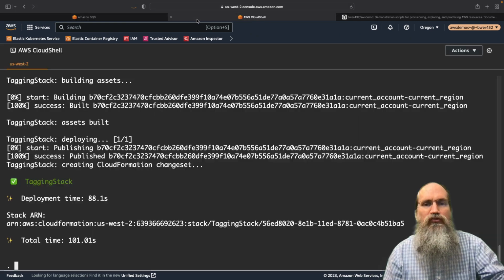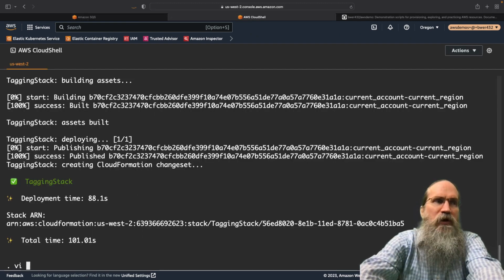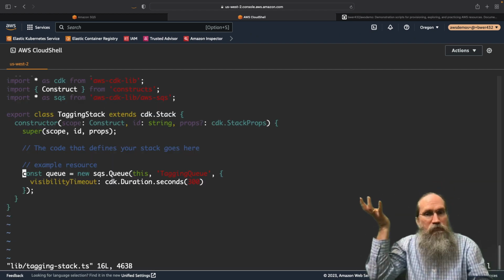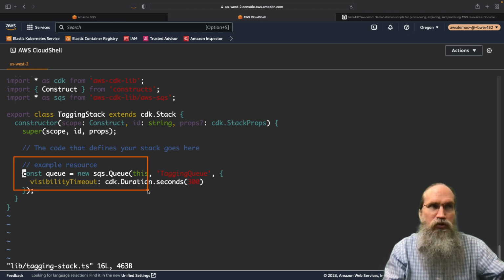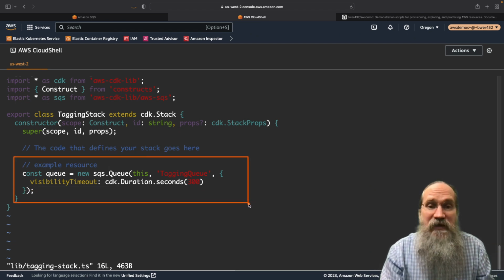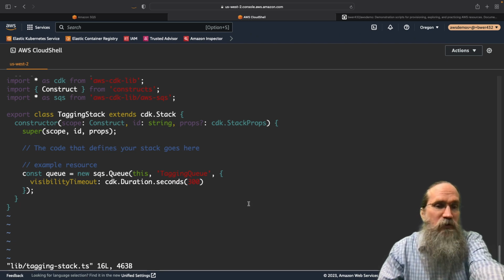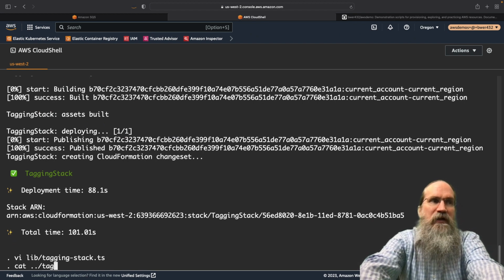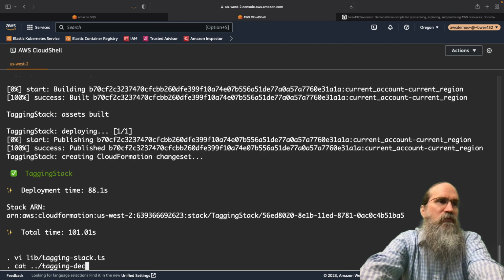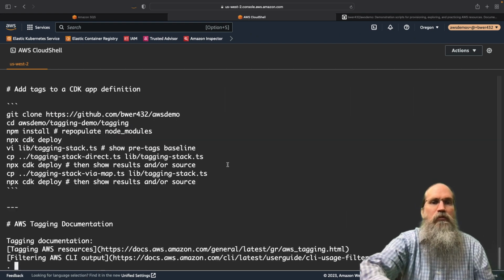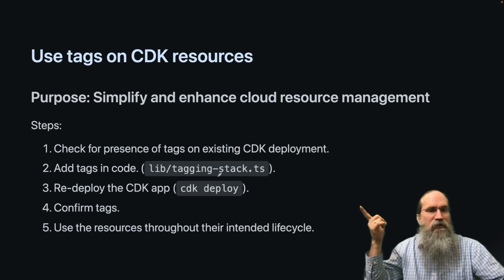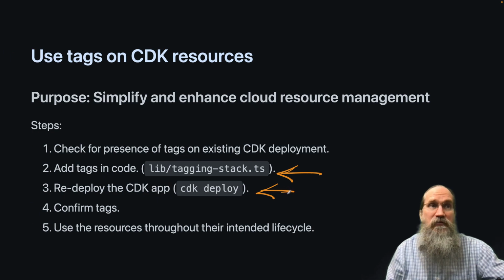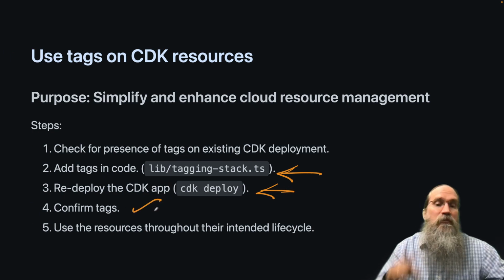So, of course, we could go into the CDK here, and we can take a look at what we have as far as the resource that we deployed. Simply a queue was deployed here. I didn't specify any tags, so the CDK deployed exactly what I asked for. But if we go and we take a look at the instructions back over here, we could go and we could edit the tags and then redeploy that stack, confirm that the tags exist. But I want to show you two ways, actually.